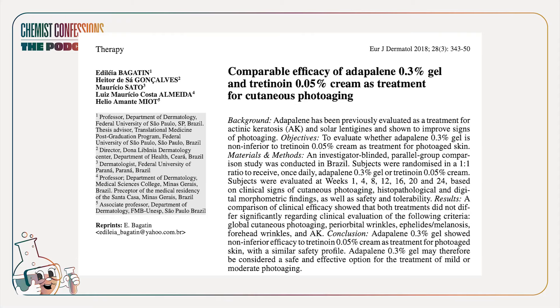There's actually a paper that looks at adapalene directly against tretinoin in the realm of anti-aging. We love retinoids as a topic because there's pretty much a paper on almost any question you may have. There are 128 women in the study, about 60 in each group. One group used 0.3% adapalene, benched against 0.05% tretinoin — two very common prescription levels for these two ingredients.